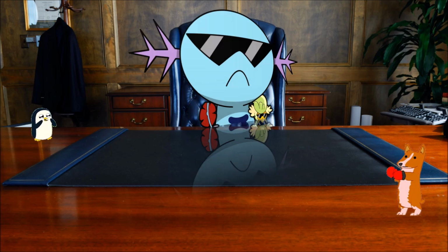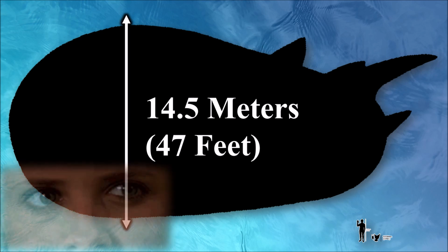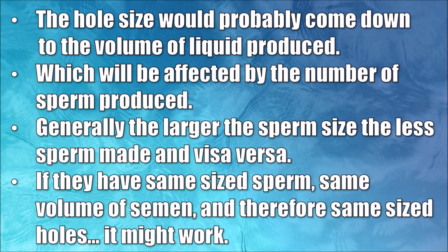I don't even know. I honestly don't have a solid answer for this bit. Most likely, yeah, the hole which the sperm would enter or exit through on the Wailord and the Skitty must not be too dissimilar in size, however odd that may appear. And it's coincidences like that that, I guess, make up this whole situation.